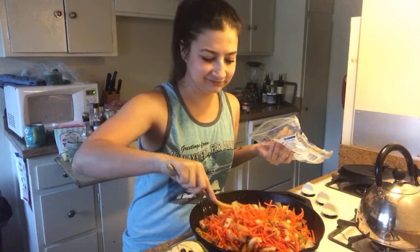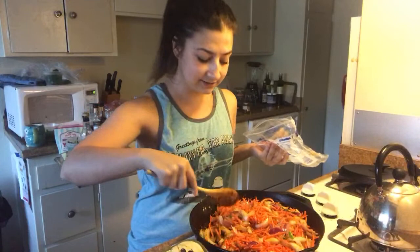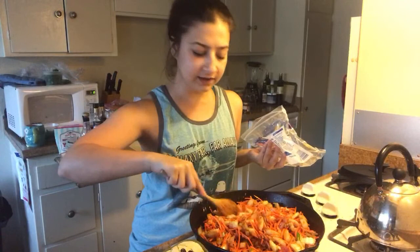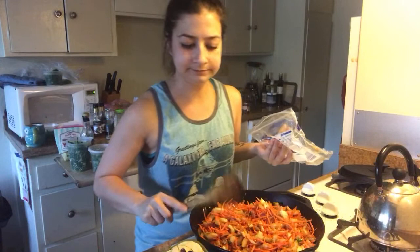Oh, you guys, this is so pretty, them colors and all that jazz. I'm excited. I think I may just have to crack an egg on one of these. Actually, you know what? I think I might scramble the egg into it. Kind of like a Peruvian thing. I don't know if you guys have ever had Peruvian fried rice. Oh my gosh! It is an absolute treat. Also, I'm gonna add a little bit of that nutritional yeast I mentioned. Oh yeah.